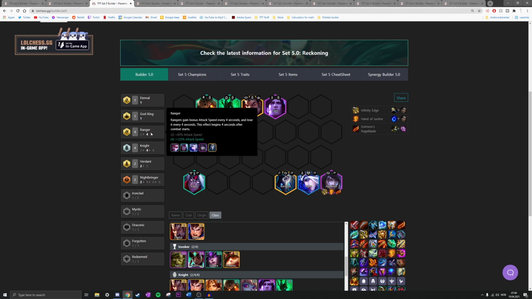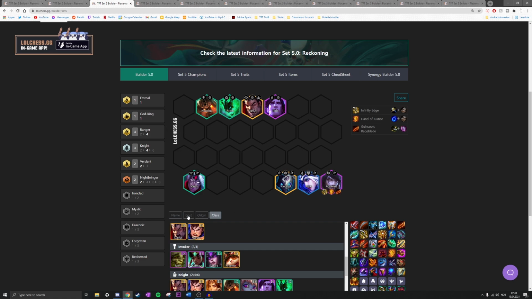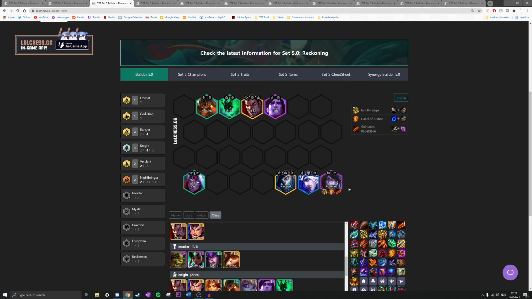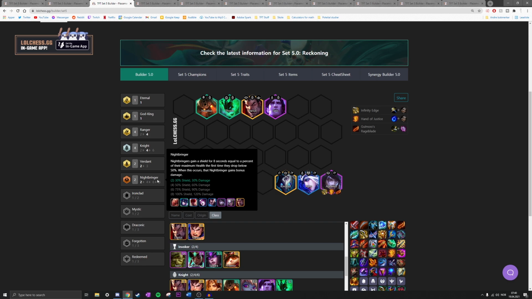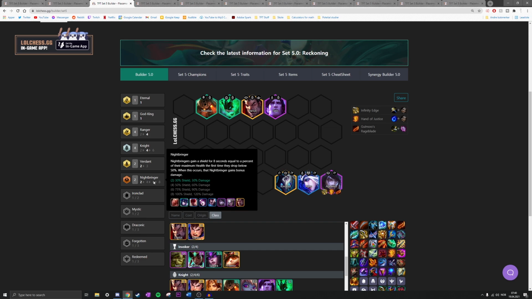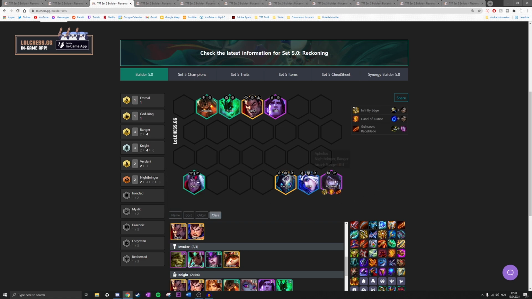I think that you absolutely need 4 Rangers with Aphelios, and you need at least 2 Nightbringer. Going up to like 4 or 6 is just not necessary, because you just want that shield if he drops low, just to give him a bit more survivability. But he doesn't actually drop that low until like the later stages of the fight, so you're actually missing out on a lot of damage if you're stacking up a lot of Nightbringers with Aphelios carry.